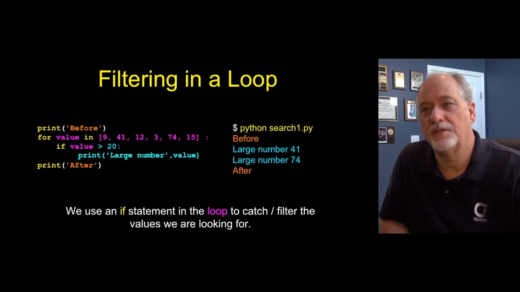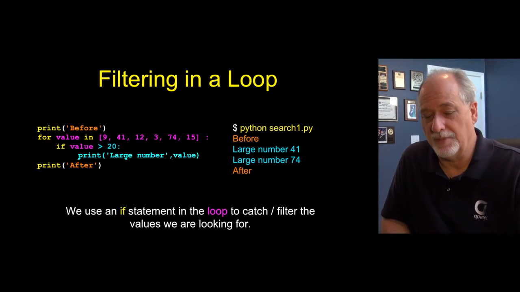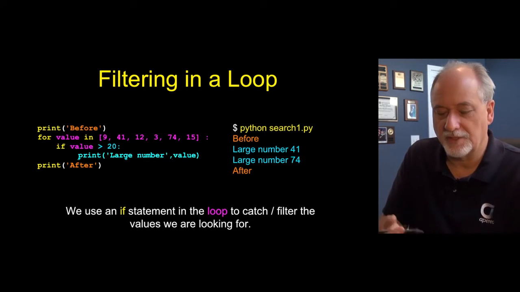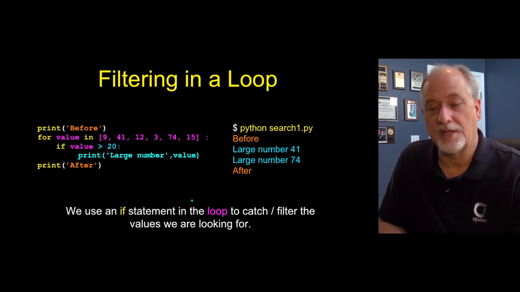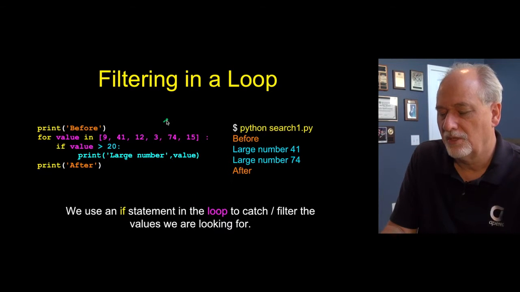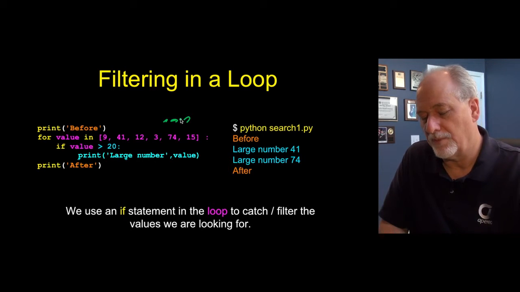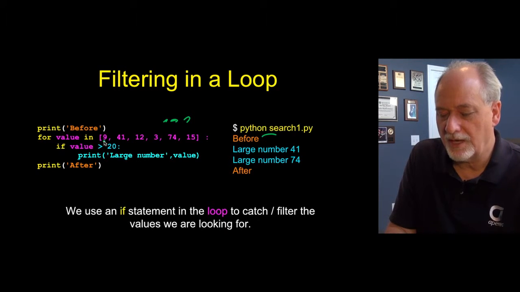Another kind of thing we tend to do in loops is we look for things, we hunt for things. So this is where we have an if statement inside of a loop, and of course I've created a silly simple thing. In this code I am looking for large values that are greater than 20. And again, don't think of this as just 6 numbers, but I'm looking for all the values and I'm going to print them out.